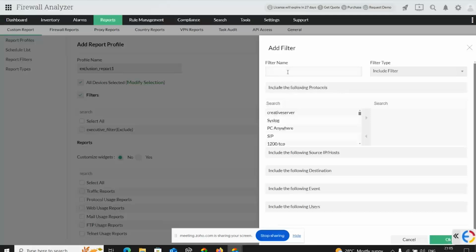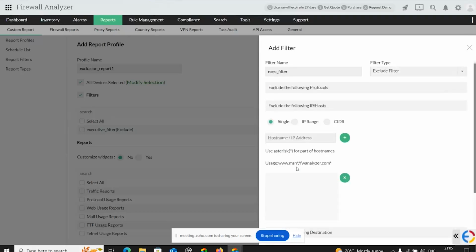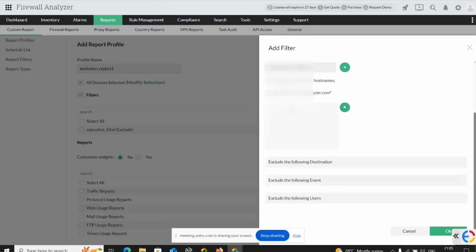I'm going to give this as an X filter, executive filter, and I'm going to make this an exclude filter. And what I'm going to exclude is, as of now, I just know the IP address with which the particular executive is associated. So I'm going to give that. Let me give a sample IP address.